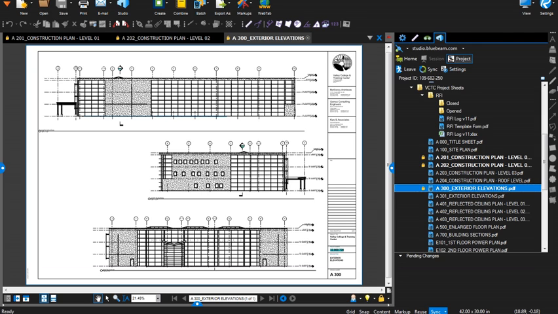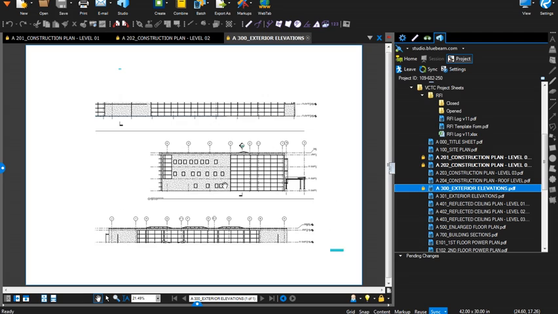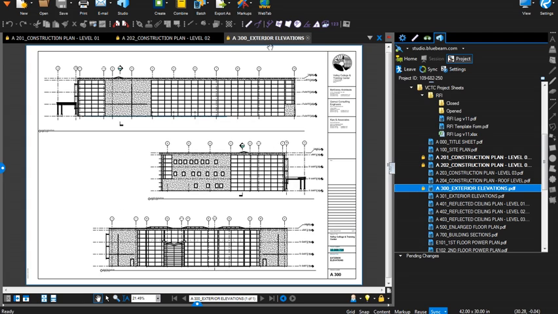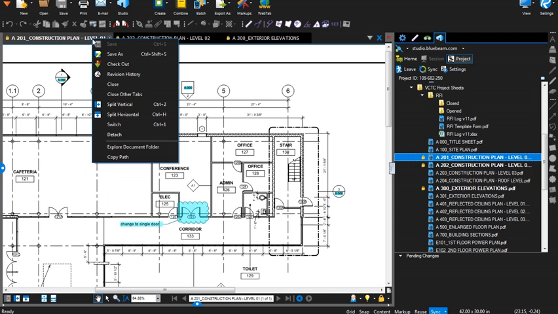Great. So now I have all of these documents open, and you'll notice that I've got these little lock symbols. That's because this is a check-in and check-out type of situation when we're talking about projects. So right now, these are read-only. You'll notice none of my tools are available. I'm not able to add any clouds or callouts or anything because these are in locked mode. In order for me to make any changes, I'm going to need to go ahead and check those out.